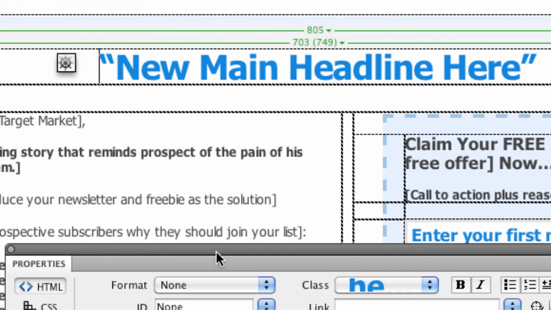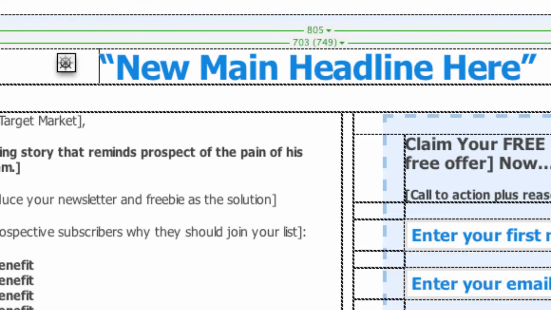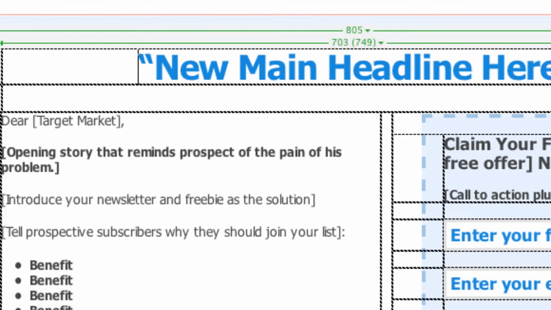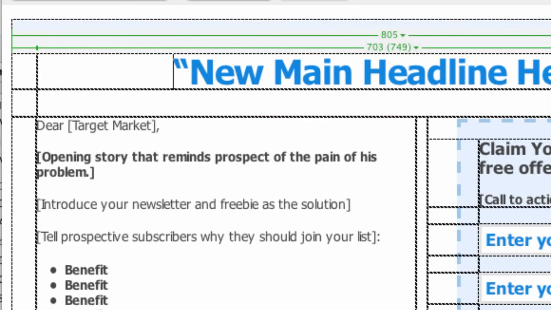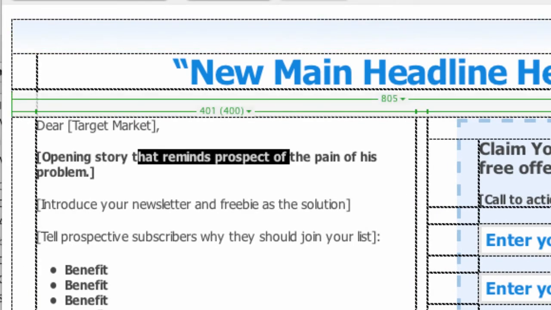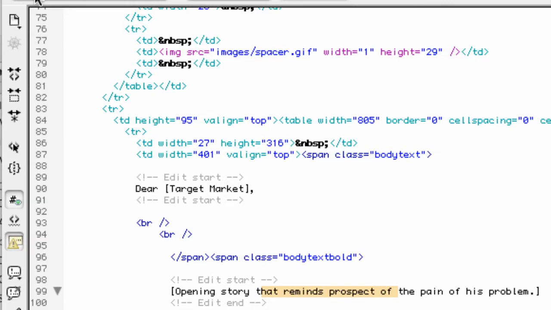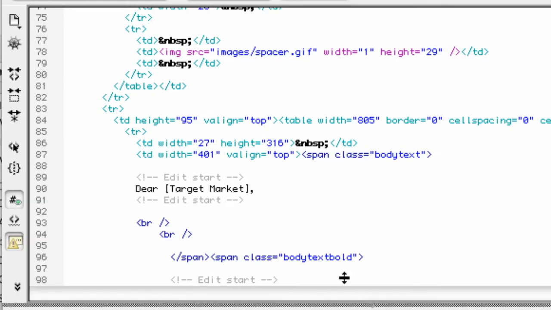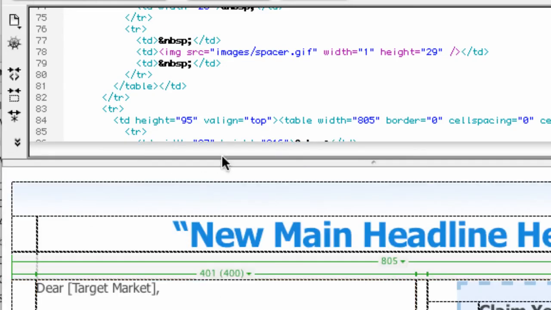The same rules apply. You open it up in whatever editor you want to use. I recommend Dreamweaver, and you just select the text, type in your new text, and then save it. Always make sure that you save it, and that will overwrite your original version you've extracted from the zip file I showed you just now. You've obviously got the code. You can look at both at the same time if you wanted to.